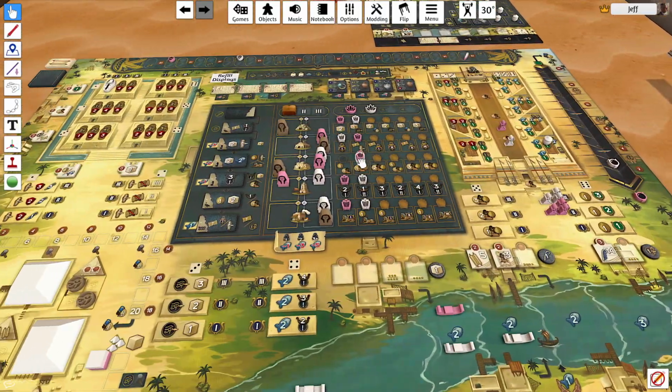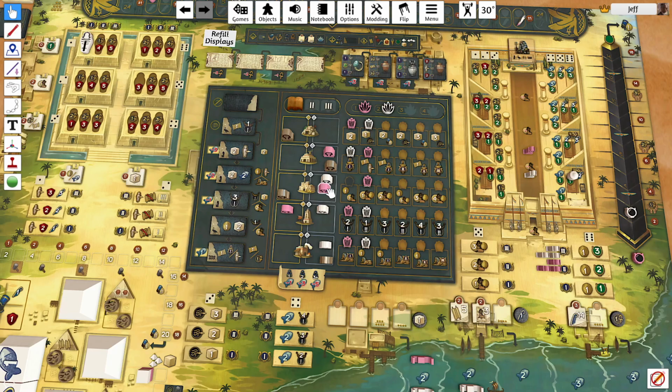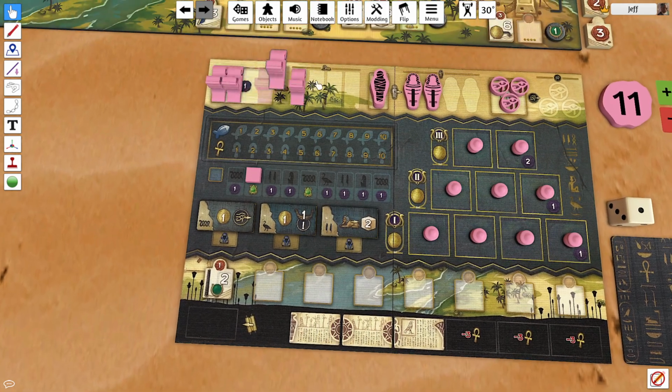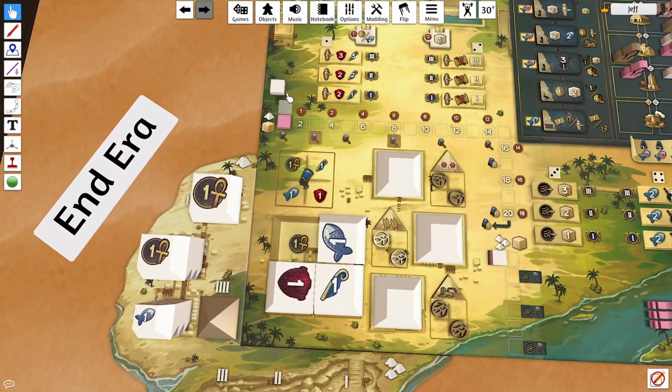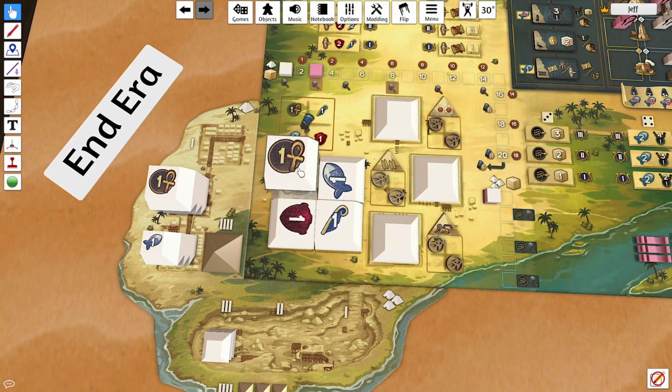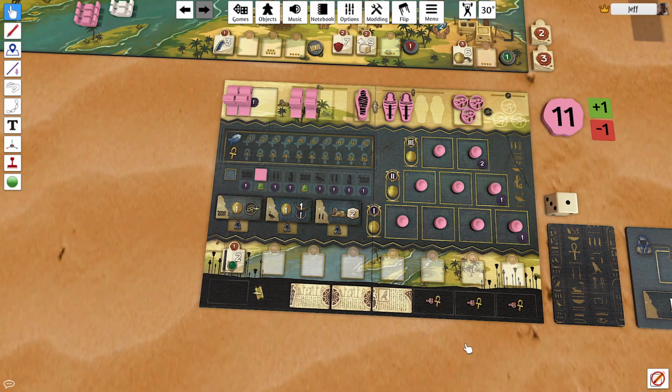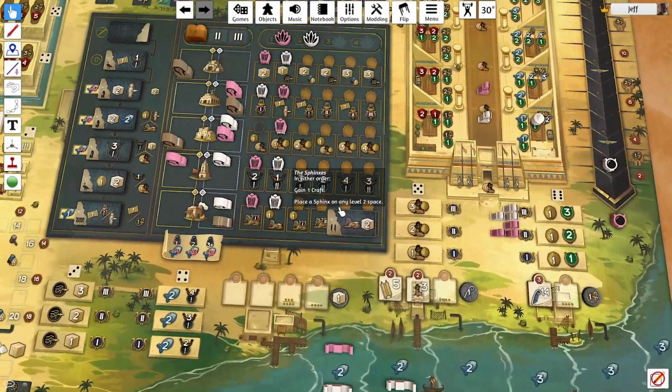So yes, first empty space that he's not at and nobody else is at. So that would be this one. Done. And then for the action itself, he's going to carve a sphinx and advance the limestone twice. So 1, 2. Lets him build another one. So this is a heka and a heka, which since the AI doesn't have heka or fish, this does nothing for him. It just prevents me from getting it, I guess. And then that's it. AI is done.